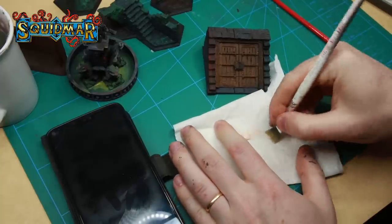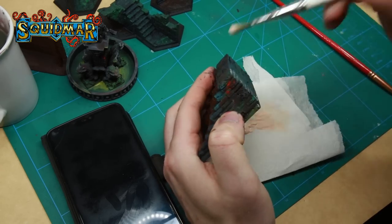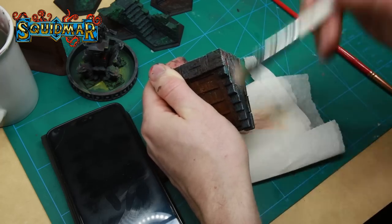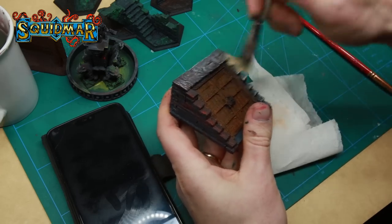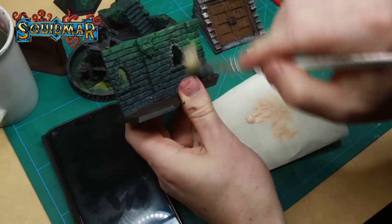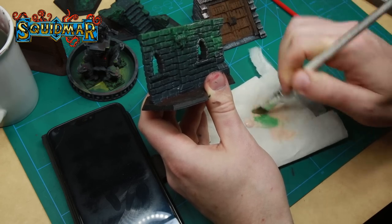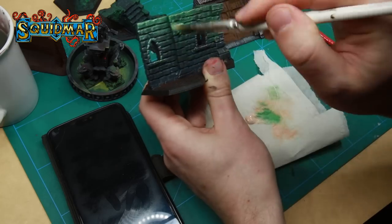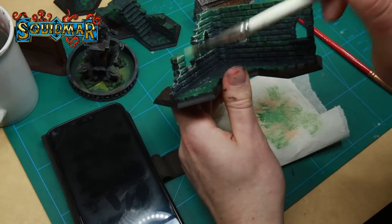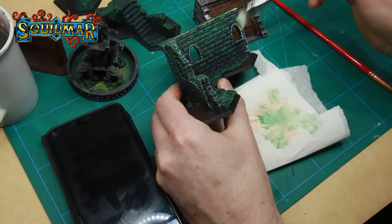For dry brushing I recommend using a soft large brush — a makeup brush works great. Unfortunately all my soft brushes were broken so I used what I had. The color I'm using is Vallejo Game Color Pale Flesh for all the rock and stone parts. For the Underworlds pieces I felt Pale Flesh was a bit too bright and yellow, so I added a small touch of Warpstone Glow to give it a green tint. Note the direction of my brush — I'm doing downward strokes to create the feeling that light is hitting from above, with highlights only on the upper parts of the rocks. Make sure not to have too much paint in your brush; wipe it off properly so the brush is dry. With just the base colors and dry brushing it's already looking really nice.